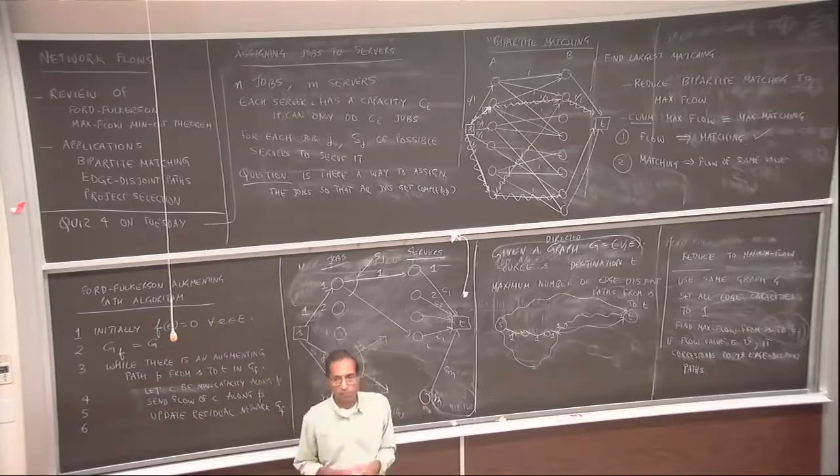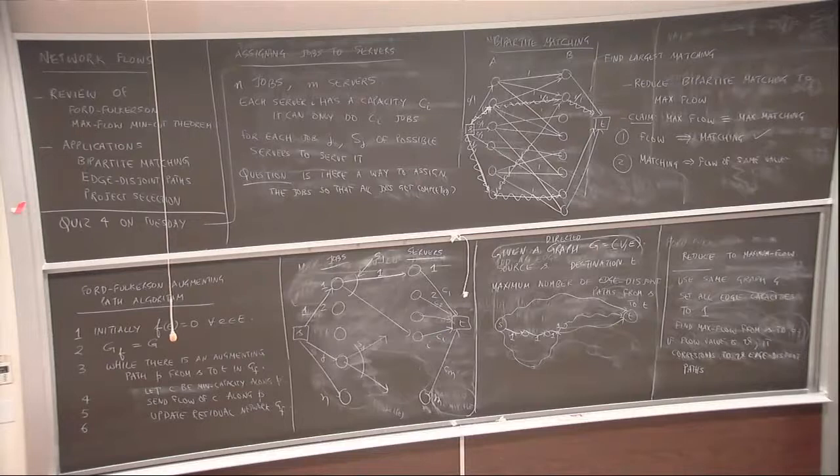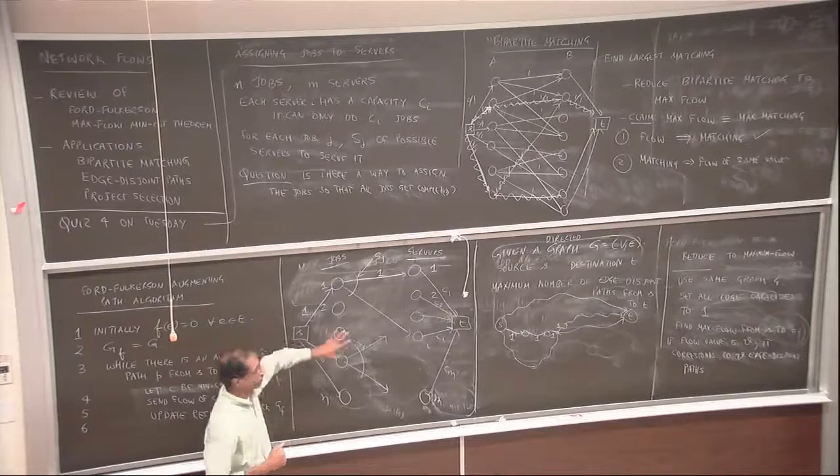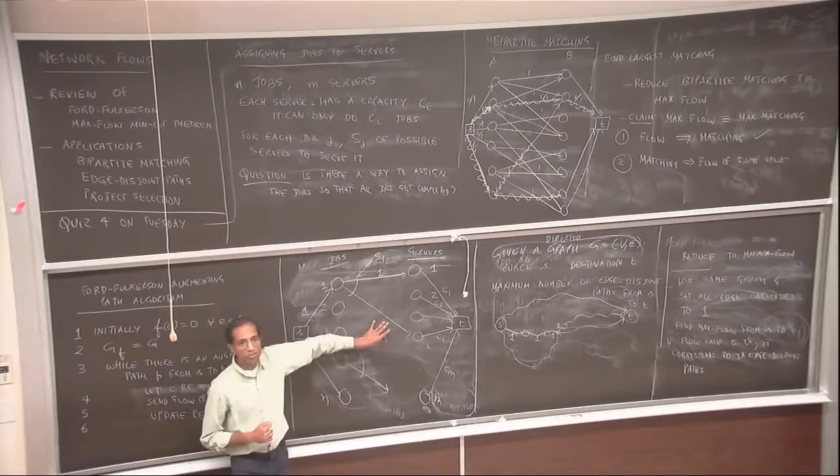Yes? When we reduce the problem to a network flow problem, in the exam, should we ask about the complexity? So should we write it as V squared? Yes, you can write down the complexity. There are two parts to the complexity. One part is the construction of this graph. So you should describe how long it takes you to construct the graph.